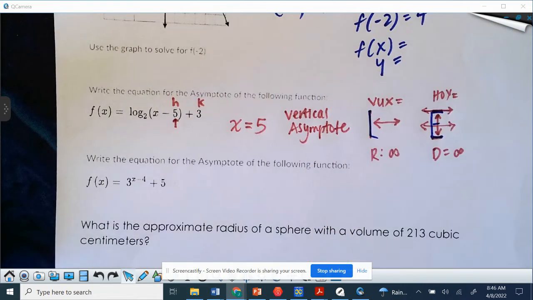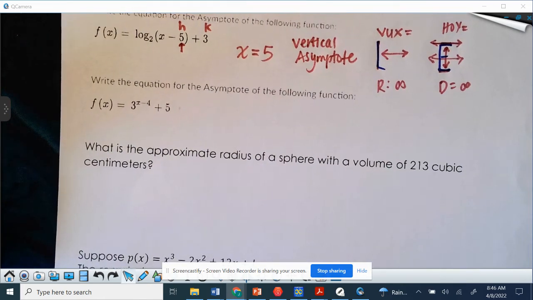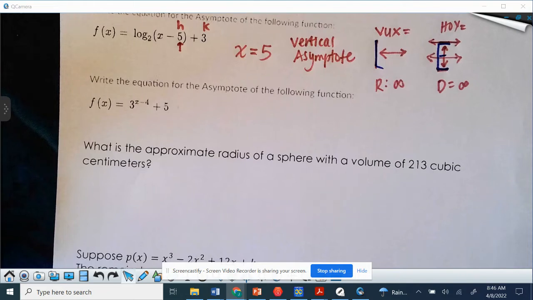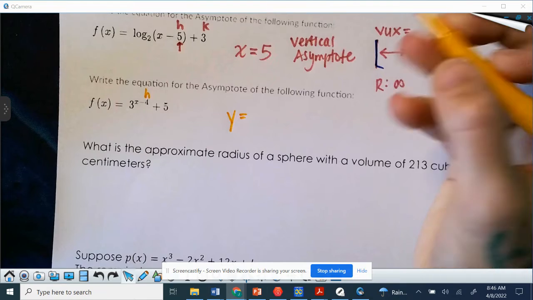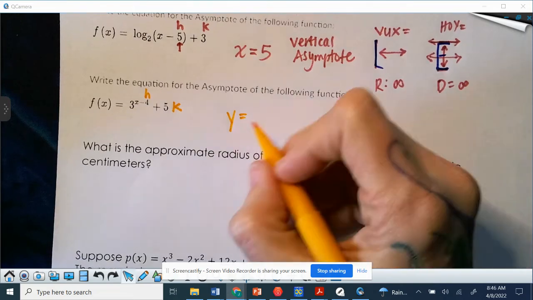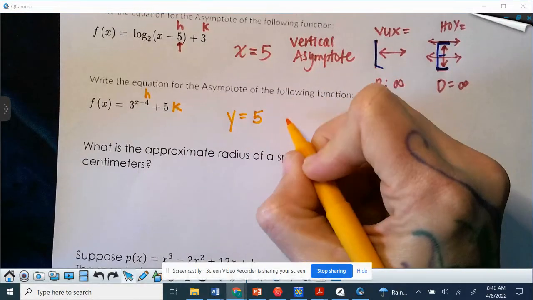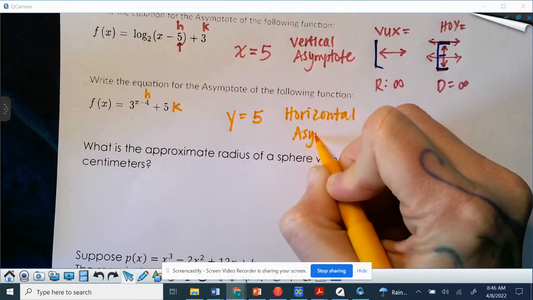All right, and then the asymptote for exponential. Like I just said, it's going to be a horizontal line, so it's going to be a y equals equation. Since it's a y equals equation, we're going to use the value that is your y, which would be your k. So it's going to be y equals, and remember this is our h because it's with the x, and k is always by addition or subtraction on the end. Sometimes it's in the front, but not very likely. It's usually in the back when it's in its perfect form. So that means it's going to be y equals 5 again, and this is a horizontal asymptote. It's just coincidental that they're both 5 asymptotes, so horizontal.